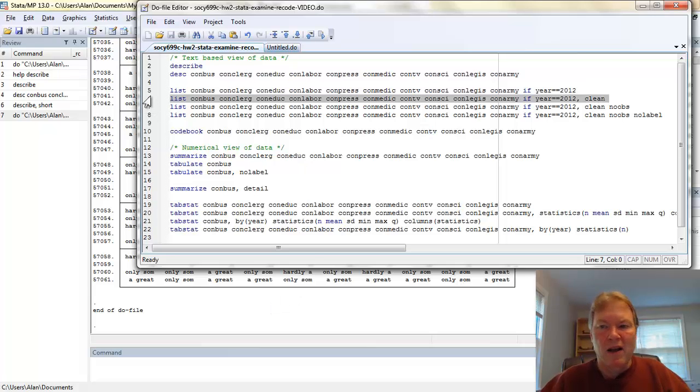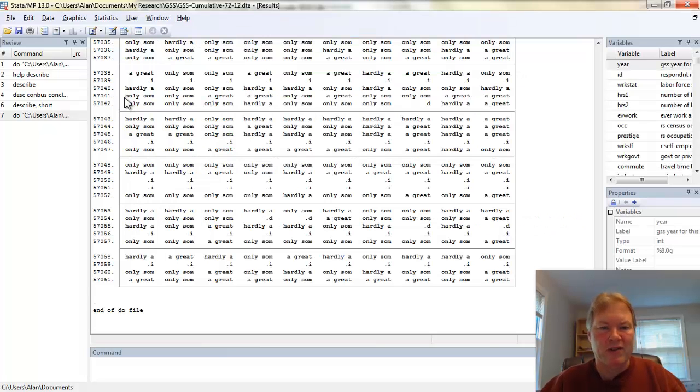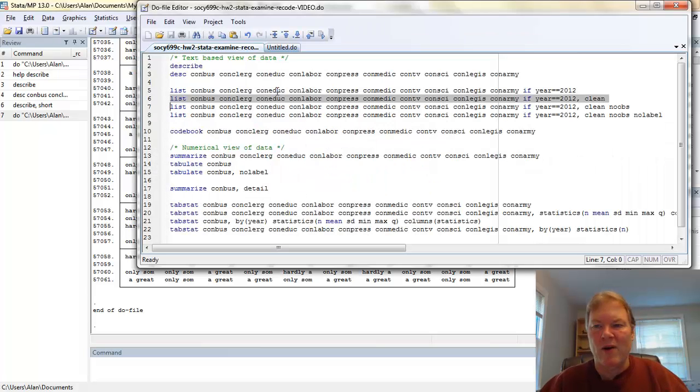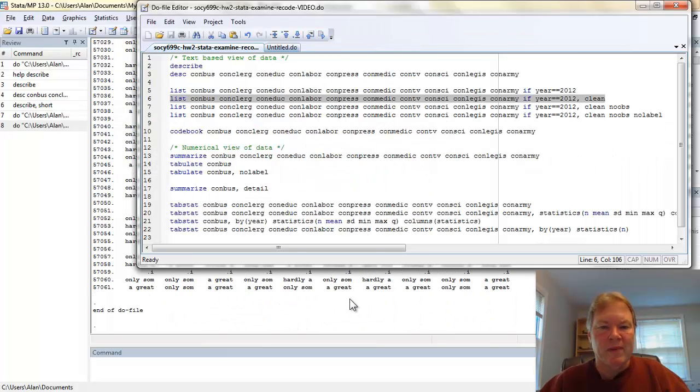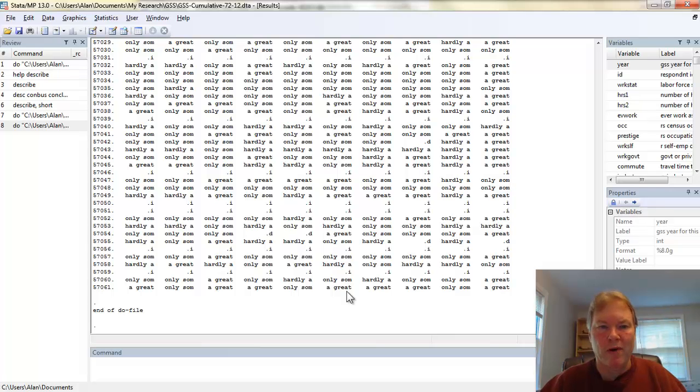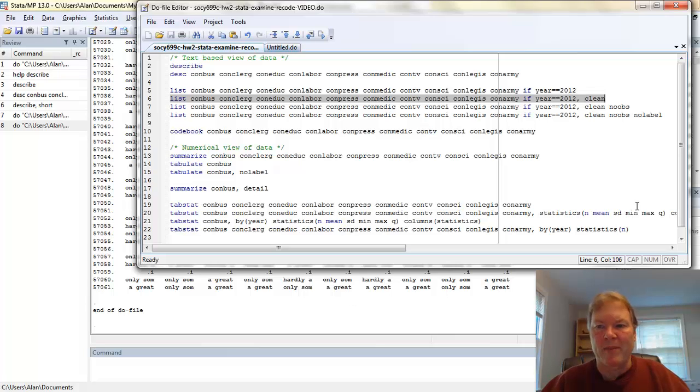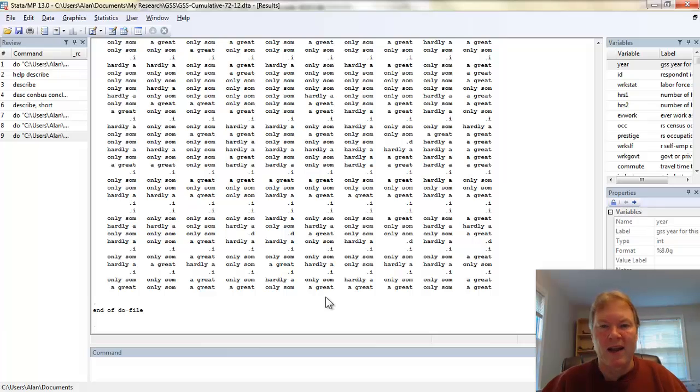Sometimes I like a listing that doesn't have the box around all this output. You see how it's separated with the lines and the boxes? And so I can use the clean option. This output is identical to the one before, but just notice that it got rid of the box. Our next example uses the clean option over here and then adds the noobs option. Noobs stands for no observations. Again, identical output as the previous 2 commands, except that now we're not displaying the observation value.